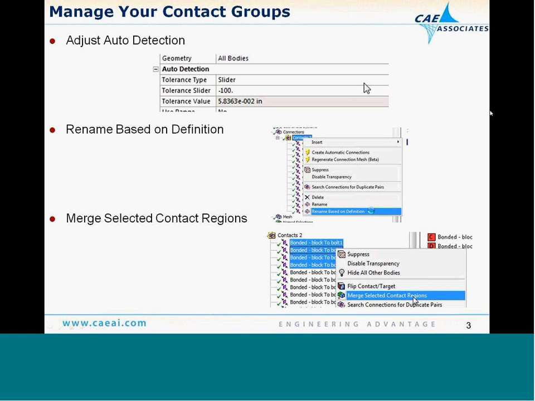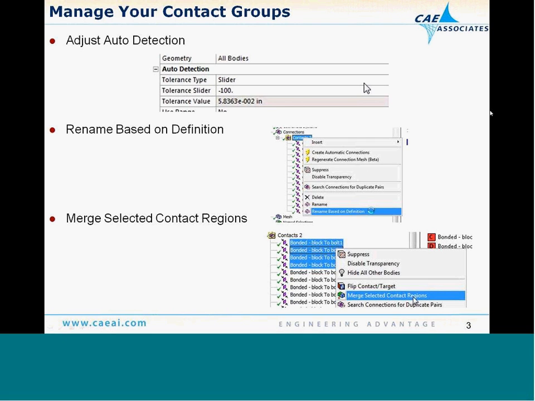The other thing I commonly do, the first thing I do when I import an assembly and I have a whole series of different contact surfaces, is use a feature to rename the contact pairs based on their definition. What it allows you to do is to identify the different interacting surfaces, and it allows you then to group them together as required.